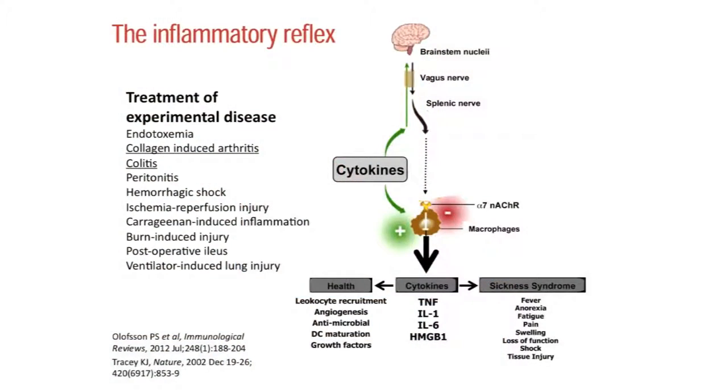Based on this knowledge, we can conclude that the vagus nerve has an immune regulatory role. These insights form the basis of our understanding of the inflammatory reflex. Activation of this pathway has been tried in a number of experimental diseases with very encouraging results. Especially the models of rheumatoid arthritis — collagen-induced arthritis — and colitis are interesting because they proceeded to clinical trials with implanted vagus nerve stimulators.